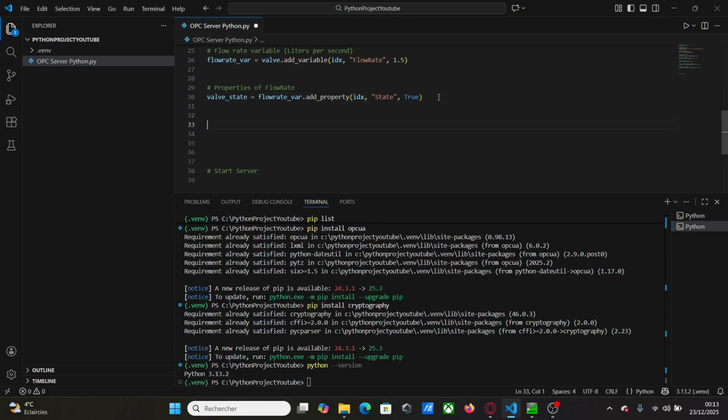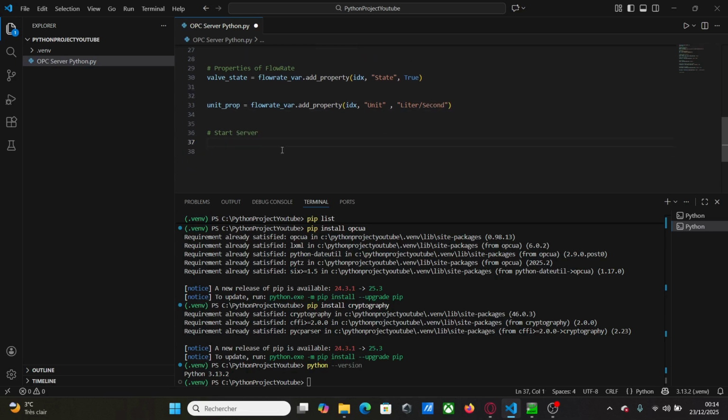And the second one will be unit prop equal, inside my flow rate valve, add the same thing, property, unit, and I set it up as a string of characters that will be liters per second.